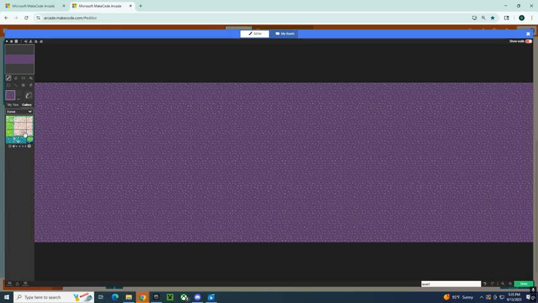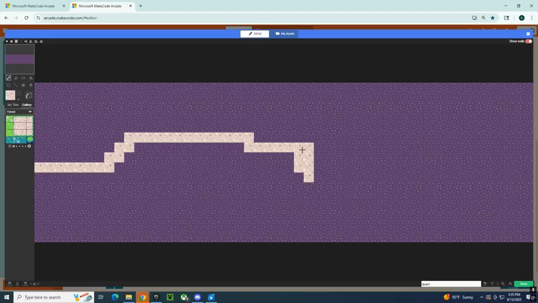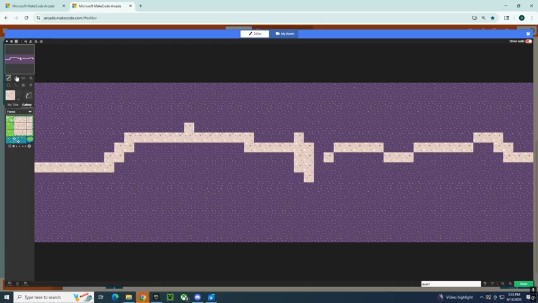Go back into forest and grab that middle block and just draw randomly up there. And then you want to grab the eraser and erase some blocks, so if you spawn up top you can just go straight through.